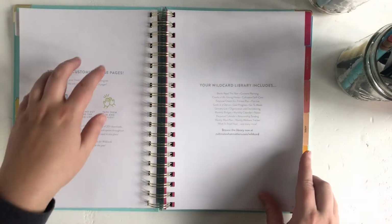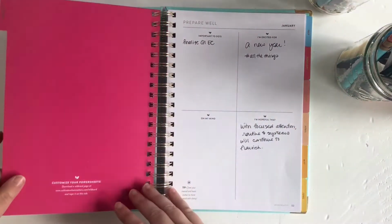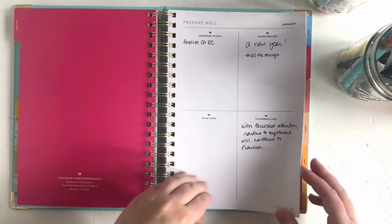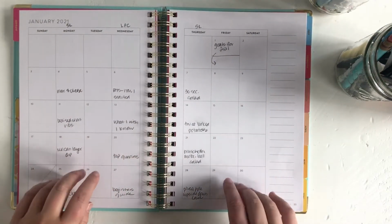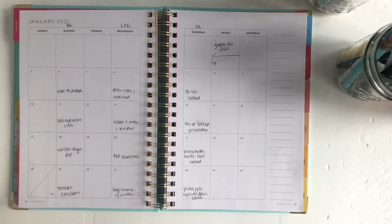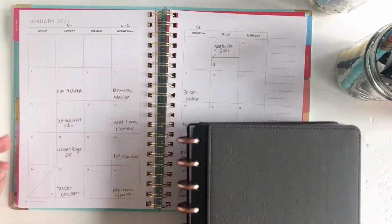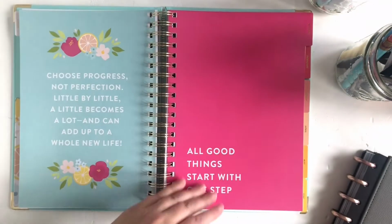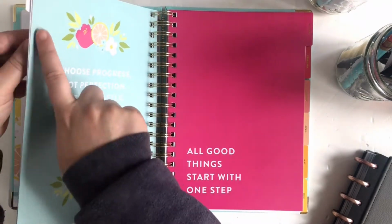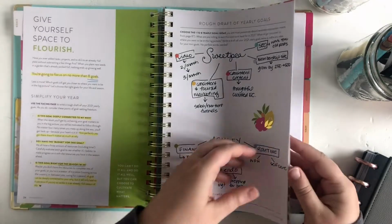So I don't have any wildcard pages to print yet. I don't really use those. Sometimes I do, it depends on the month. So let's talk about this little calendar. This is where I put my content plans for my blog. A lot of people use it for various things, and then I'll transfer it from there into my everyday calendar. But for right now, let's go back to my goals and look into transferring those into my planner.